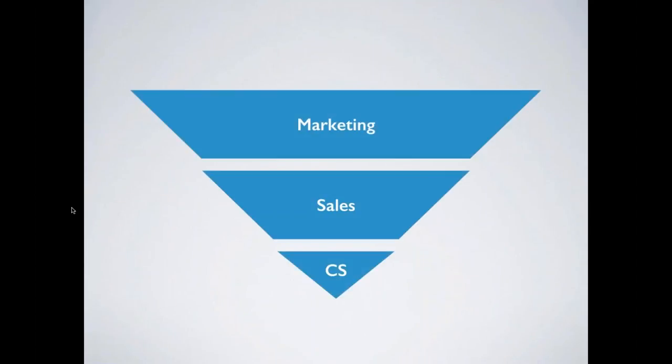So let's start. Let's talk about your funnel. I put this up here because I want to make sure we're on the same page. When I think of a B2B marketing sales funnel, I think of it as three stages, right? Most people do. You go marketing at the top, sales in the middle, and customer success or account management, there's all sorts of different ways to define or call that, but basically taking care of your customers. So at every single stage, this is your revenue funnel.